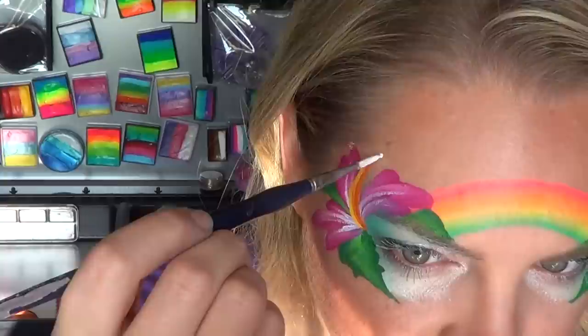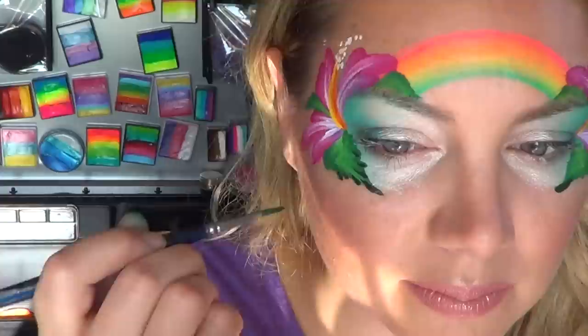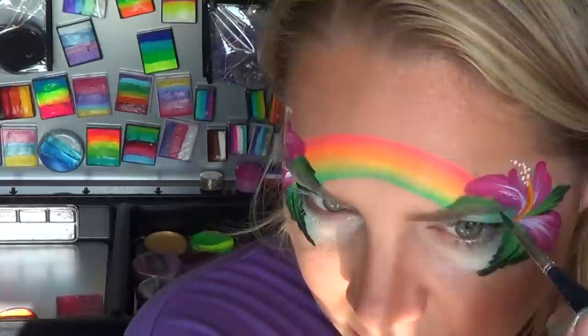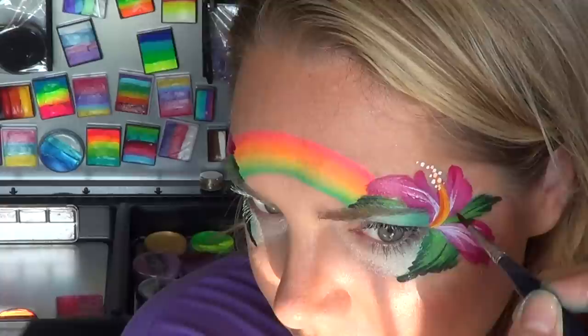For the stamen I just used orange and yellow to highlight, and then quickly added a few white dots for those little tips on the end of a stamen. I wanted the leaves to pop a little more so I added black to a little bit of dark green and I'm flicking in tiny teardrops around the edges of all the leaves — this adds texture and also helps define the leaves without outlining them. I did the same thing on the petals using the creamy dark burgundy color.